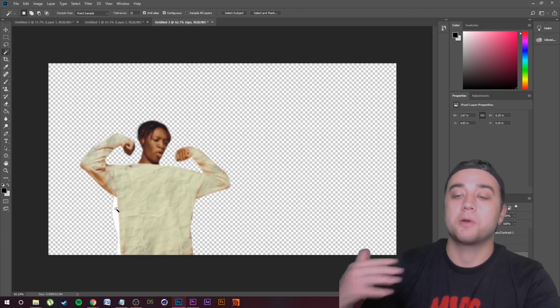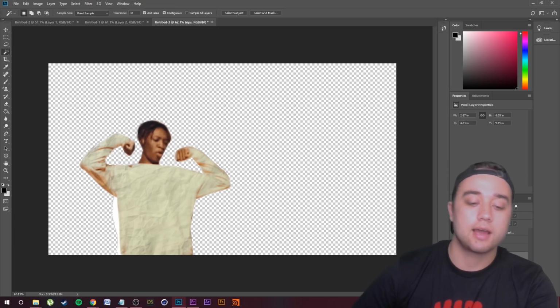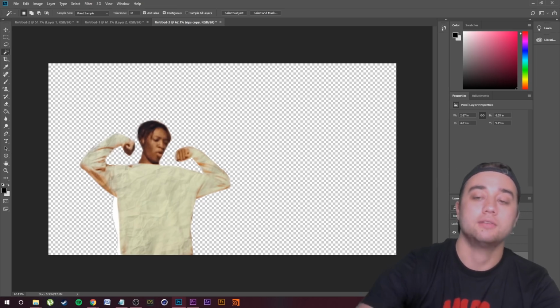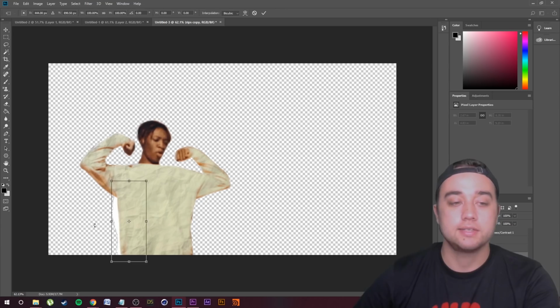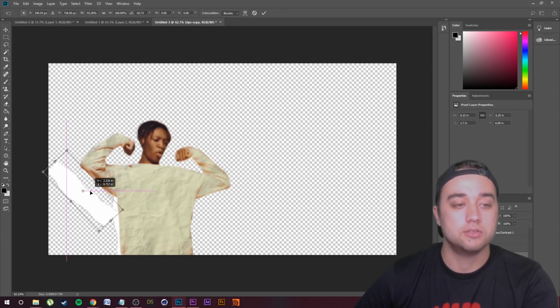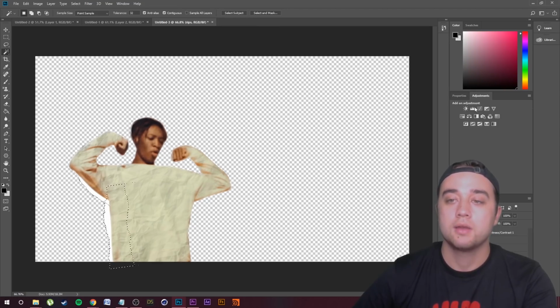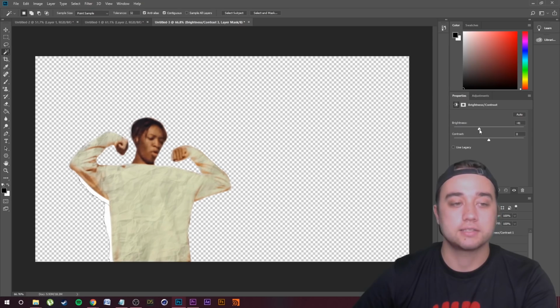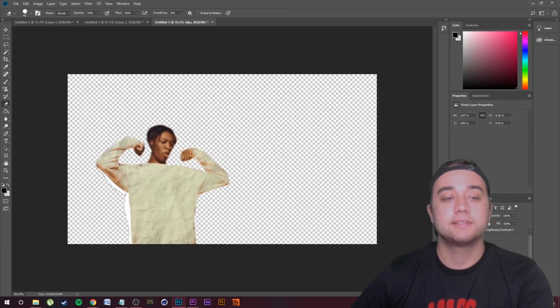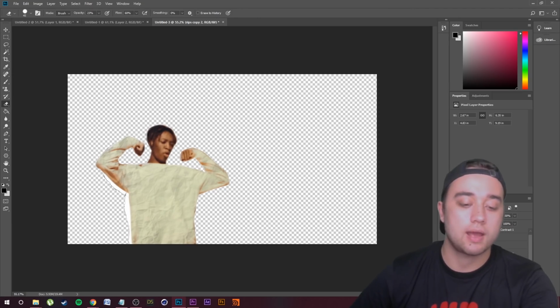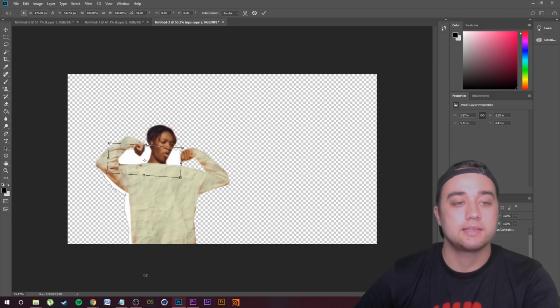Keep adding onto this. What we're going to do is select our layer, click Control J to duplicate it, and then Control T again, and we're going to move that, rotate that, place that where we do want it. I'm also going to drop the brightness down a bit on these, so I'm just going to control click them, adjustments, and then brightness and contrast, just drag that down so we can really see the beveled edge of these paper. And then it's as simple as that. Just go ahead and Control J, Control T, place that wherever you want. Just keep putting it in a different spot.